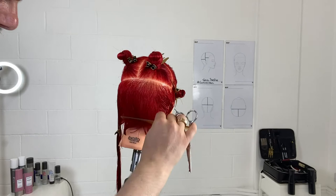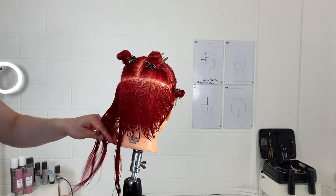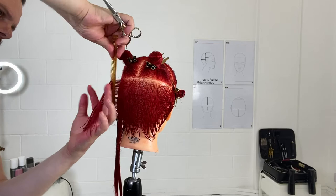How the hair is going when it falls. Very nice. And I carry on. Always find this area here the hardest. Find it quite difficult because of the body position and then also the fact that there's the largest amount of hair in the nape area.